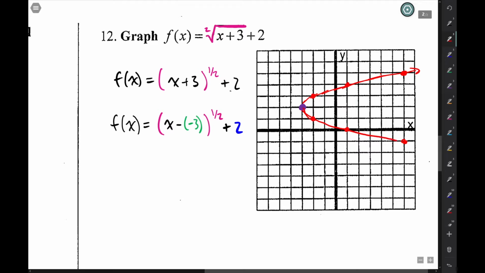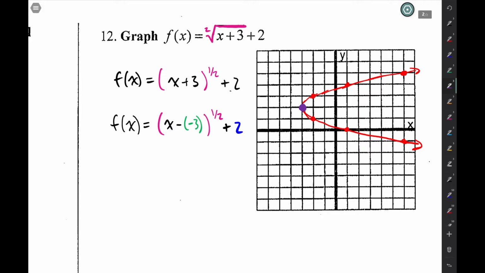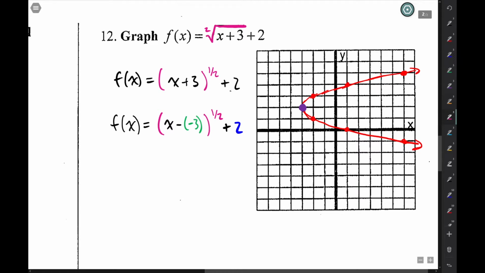Let me try and not mess this up. Now the trick is, again, if we remember the vertical line test, this is violating that, meaning that we have to have some sort of restriction. We have to take half of the shape away. Well, if you're looking here, notice we don't have anything in front of this square root. We don't have a negative, so we're actually looking at the positive root of this.